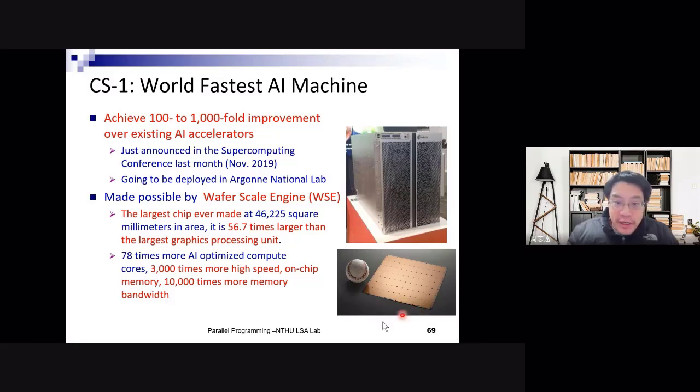Okay. But anyway, this has been proposed in 3 years ago. It's a very new idea and a very new product. And if you are interested in this, you can Google it and see how it has been developed in recent year.